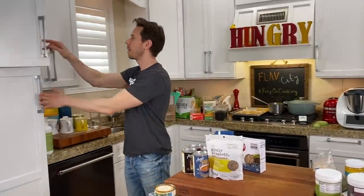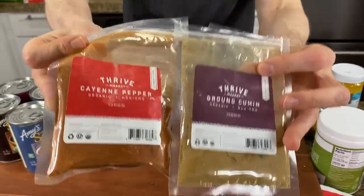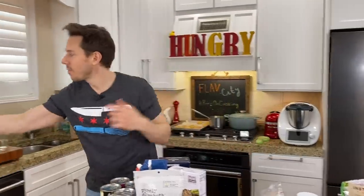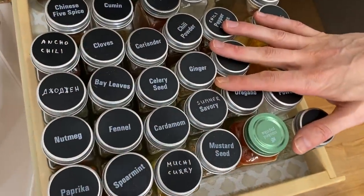You're going to be cooking a lot now, so you have to think about salt and spices. Spices, in my opinion, are free flavor. In the link down below to my pantry bundle, we'll include spices. You put them on pork, chicken, whatever — it enhances the flavor for minimal cost and no extra calories or fat. Spices are a must. I love smoked paprika, cumin, chili powder, stuff like that. I have a whole drawer of it that Desi Marie Kondo'd very well, and we use every single one of them.